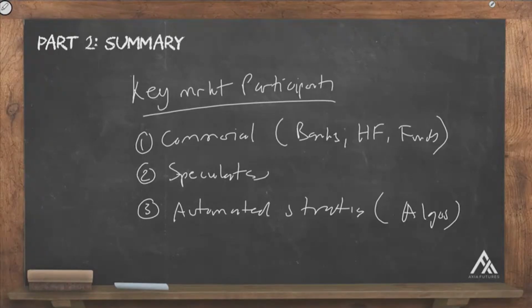And the key characteristics we want to understand with regards to each one of these is, firstly, the goals. In other words, what is the goal of, say, a bank or a hedge fund or a fund? Right? Their goal is to utilize liquidity, get big positions off, hedge big positions, buy bonds because regulation says they have to buy bonds. So by understanding that, it's so important.